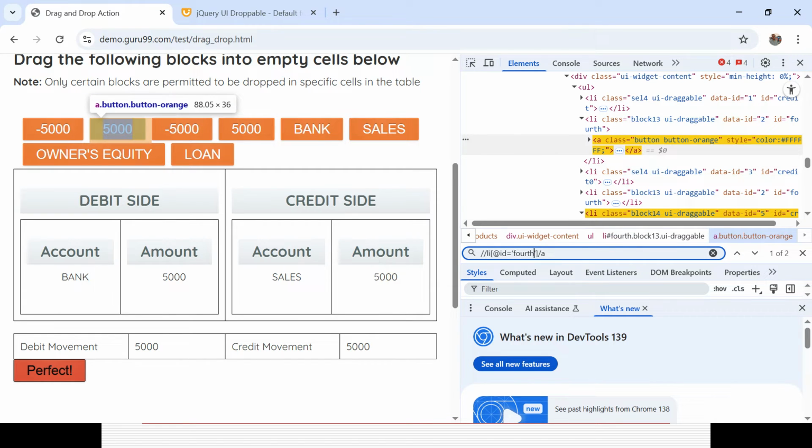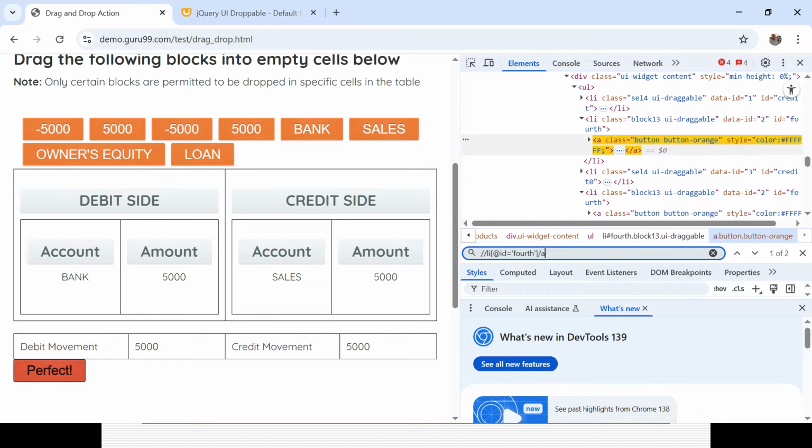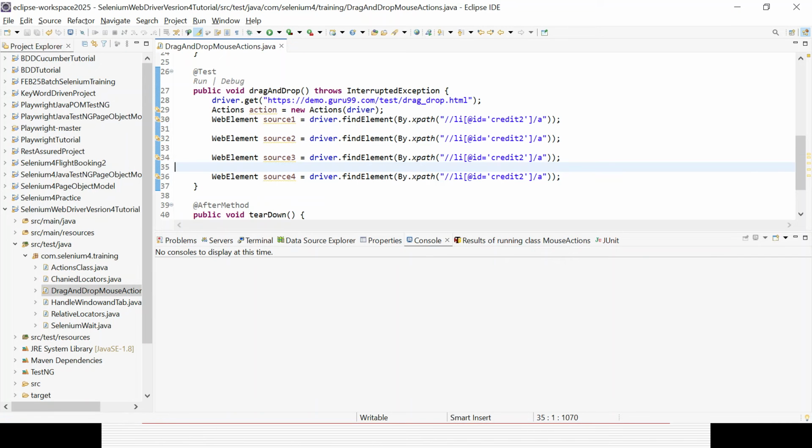and if you give slash, it is highlighting two elements, so that's the problem, right? It is two elements, but we need to get that first element. So what you need to do is remove that slash. Here we need to give indexing, because this is the first index, right? So we can give a, that's fine, and now we can give the indexing. We can start and end with the bracket, and after that we can give the indexing, third bracket indexing 1. You could see the first element is being displayed, right? Indexing 1. So I can give that as source 3.